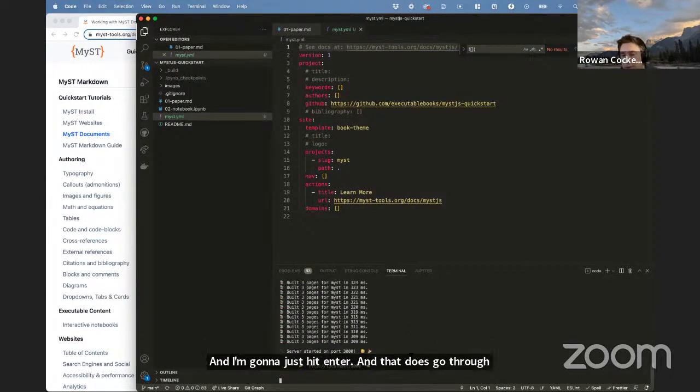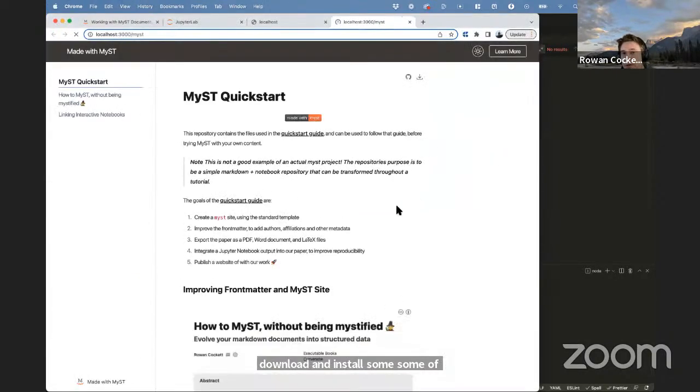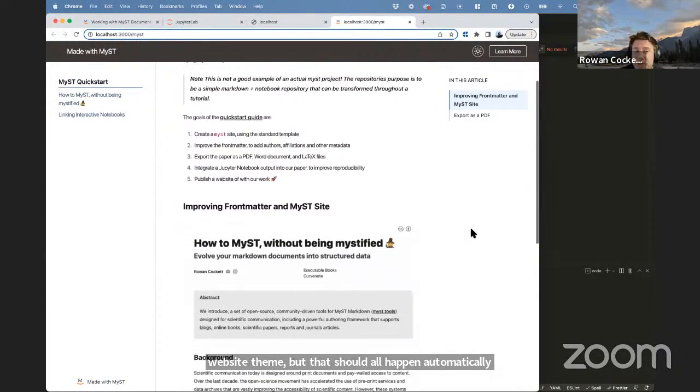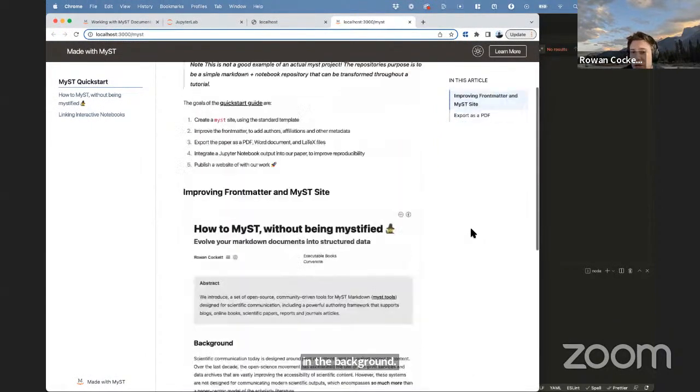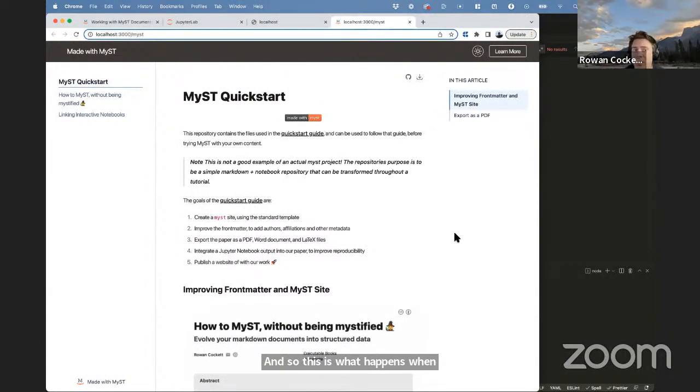If this was running for the first time, you also have to download and install some of the website theme, but that should all happen automatically in the background. And so this is what happens when you say MyST start in your terminal.